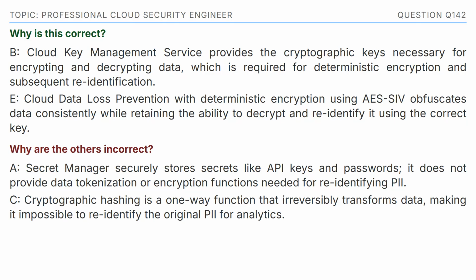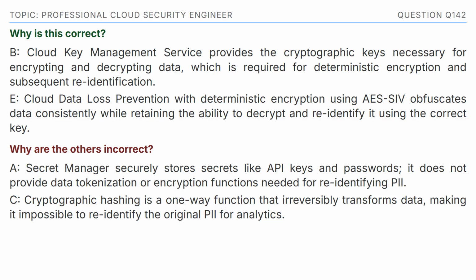B. Cloud Key Management Service provides the cryptographic keys necessary for encrypting and decrypting data, which is required for deterministic encryption and subsequent re-identification. E. Cloud Data Loss Prevention with Deterministic Encryption using AES-SIV obfuscates data consistently while retaining the ability to decrypt and re-identify it using the correct key.